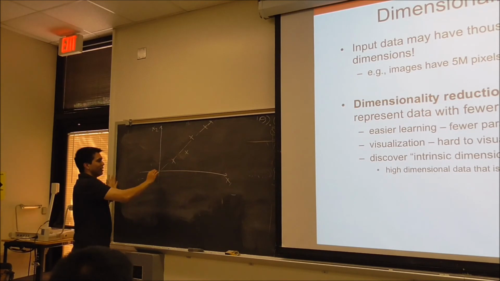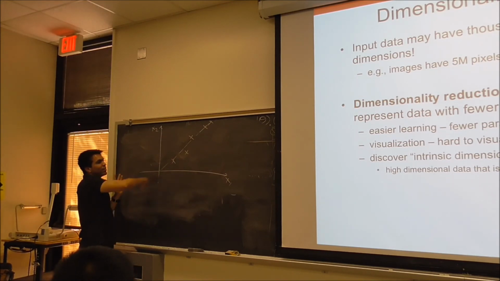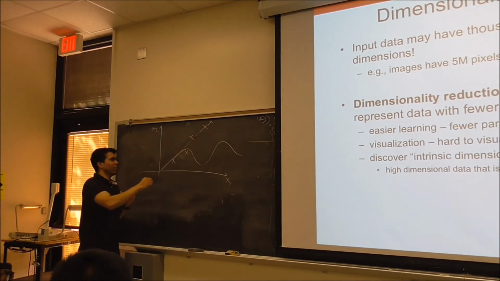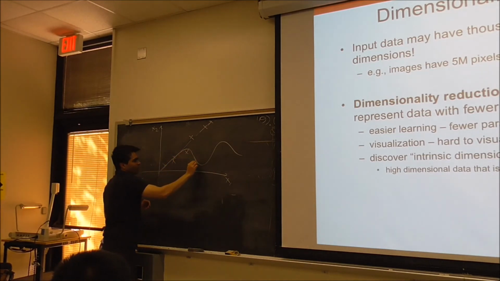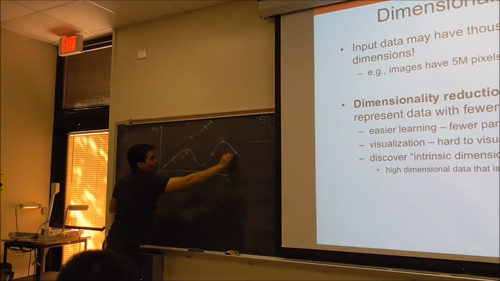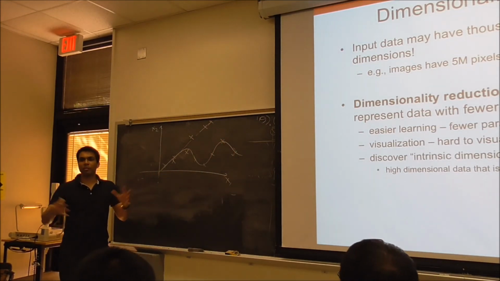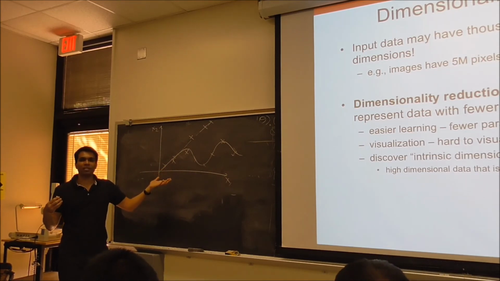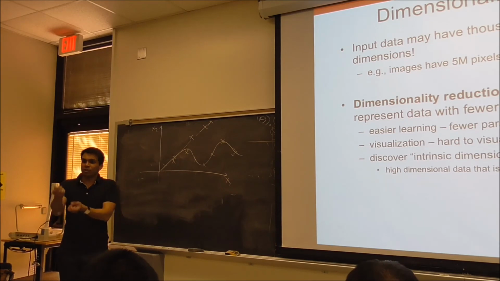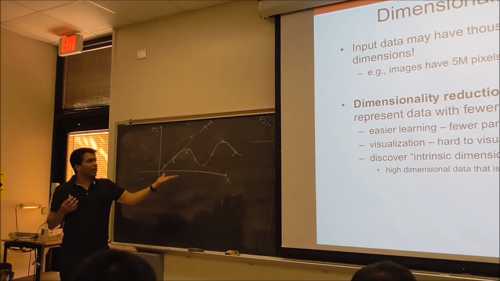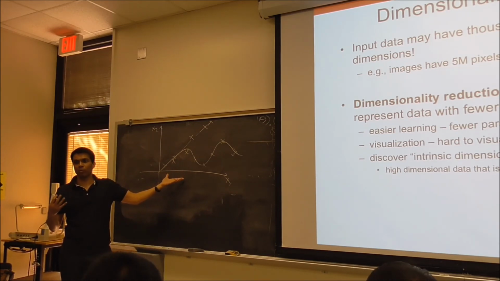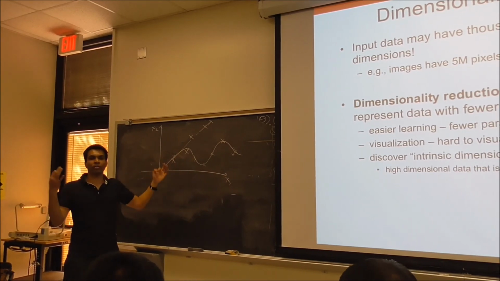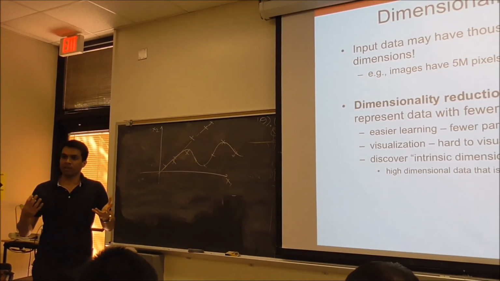Or it could be that it's not a linear subspace, it's some sort of manifold, and I'm drawing an arbitrary curve shape, but it could be that all data roughly comes from this, with some noise. Maybe I plot my data set out and it looks like it's lying on some surface. The problem in a lot of these things is that the dimensionality of the raw things that you measure may be extremely high, so I can't really plot this. I don't know what way to visualize this. So we'd like some way of discovering what are the dimensions that matter in our data set.